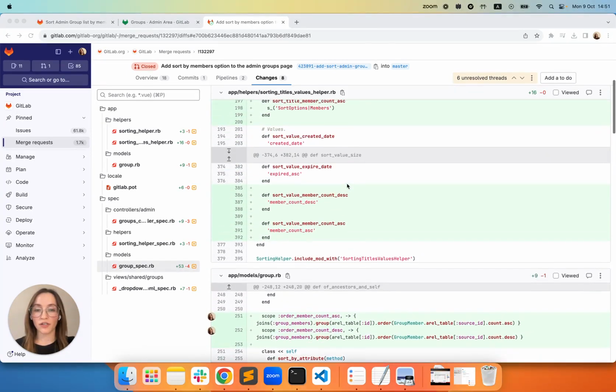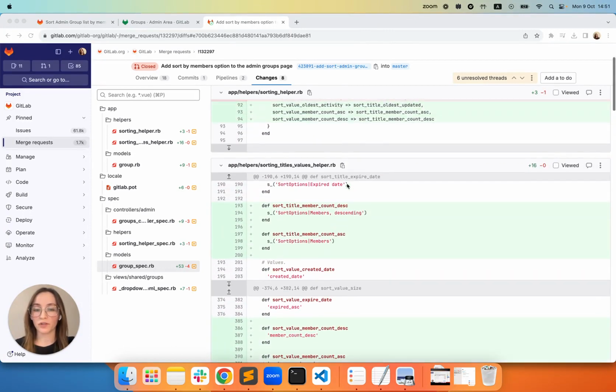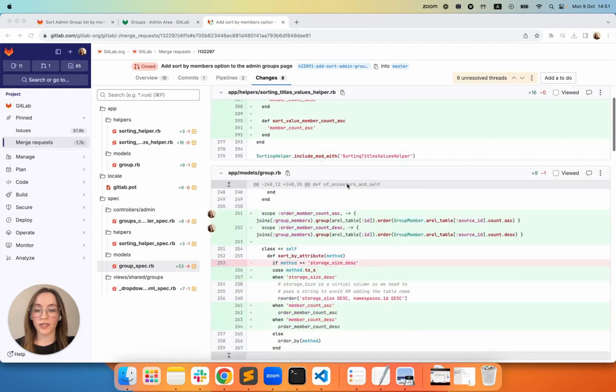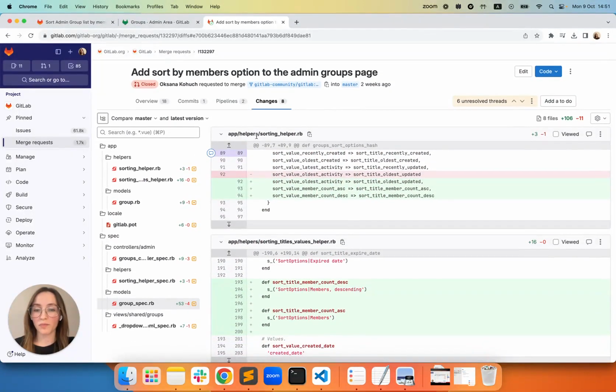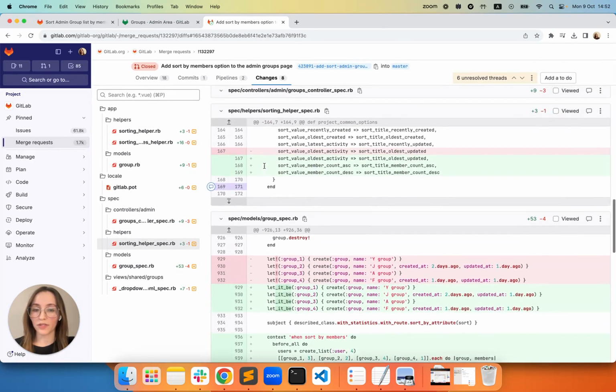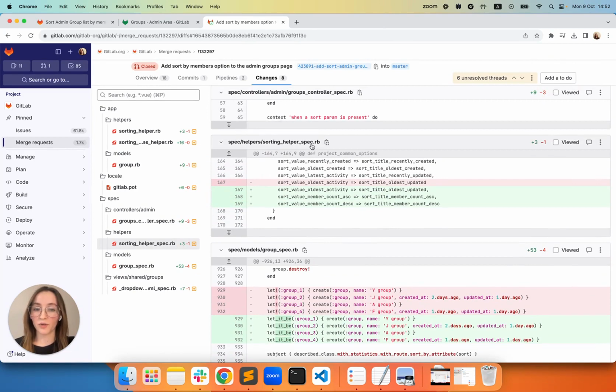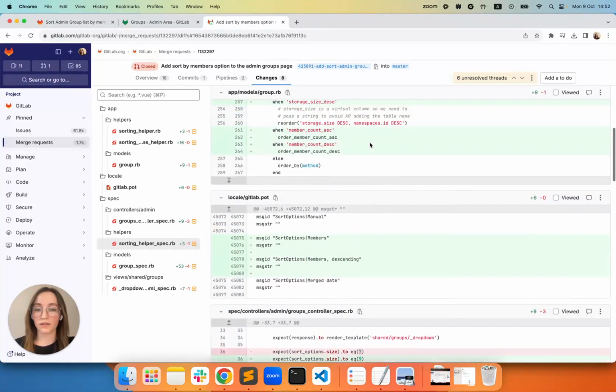After I made all these code changes, I needed to add some tests to cover the new use cases. In GitLab, all the tests can be found under the spec folder. And how do you find the file that contains the tests for your file? For example, for this certain helper file, there is a naming convention that the test file should have the same name as the file you're going to test, plus it ends with underscore spec.rb. So in our case, we have certain helper, and here we see a file called certain helper underscore spec, which is under the spec folder.